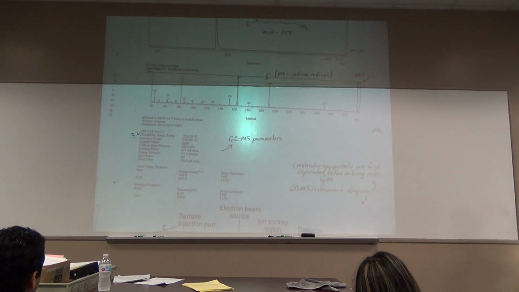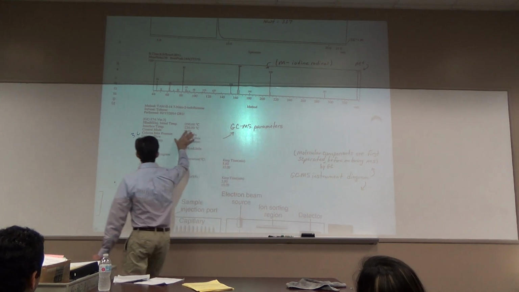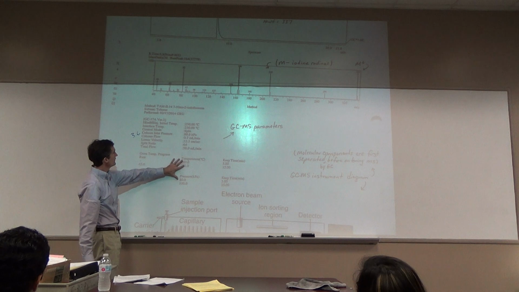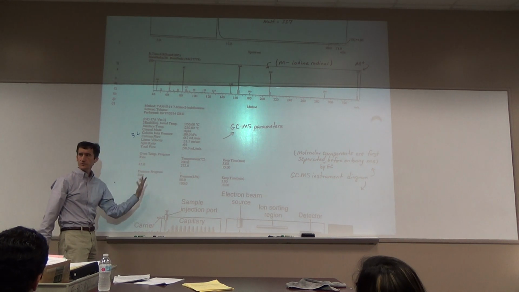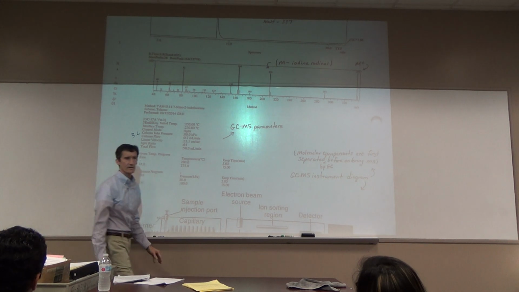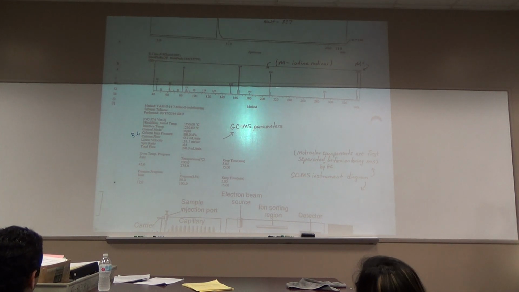Now, if you start dealing with GC on your own, you'll have the GC parameters. You can just look at this. Typically, you set your temperature, flow rate, etc. All this can be set. It's a little more involved than just running an IR. IR, compound, hit start, right? It's all there. GC, a little bit more.